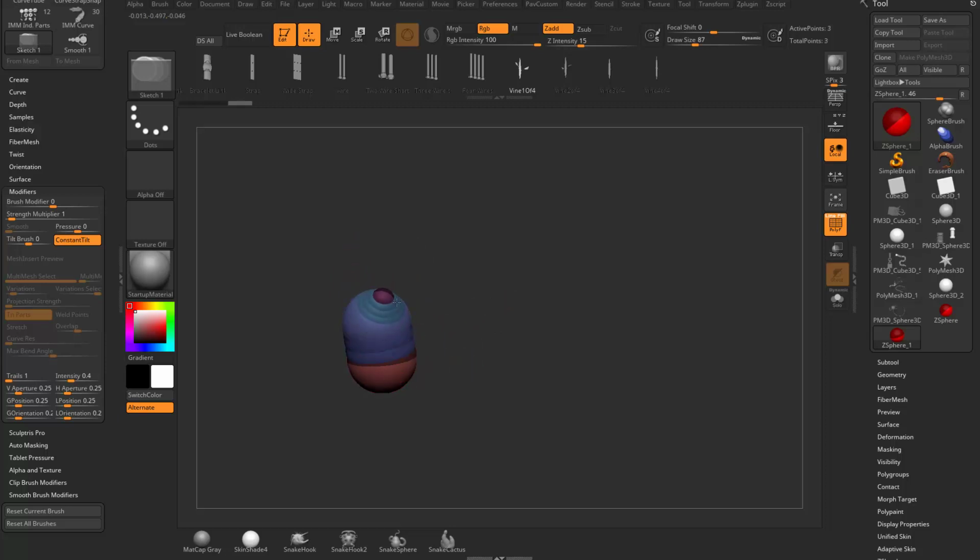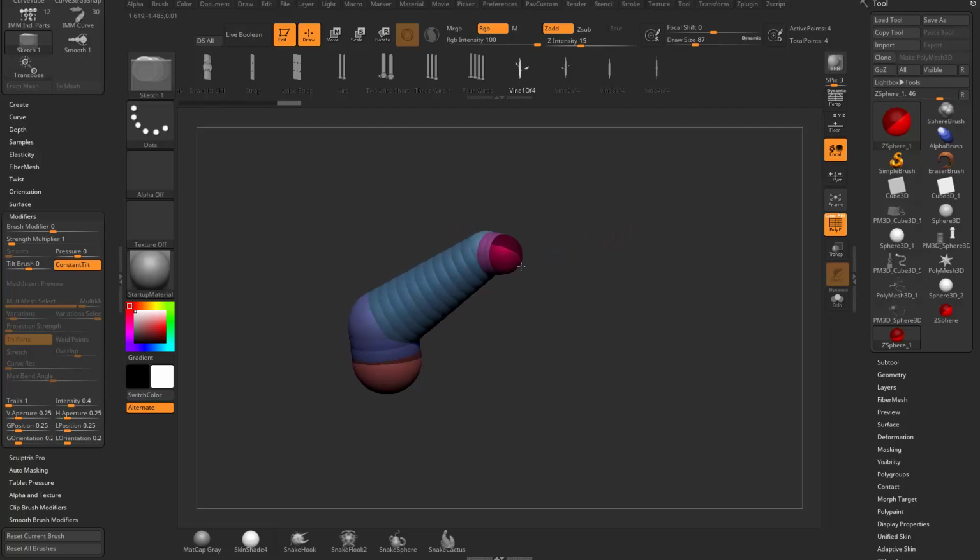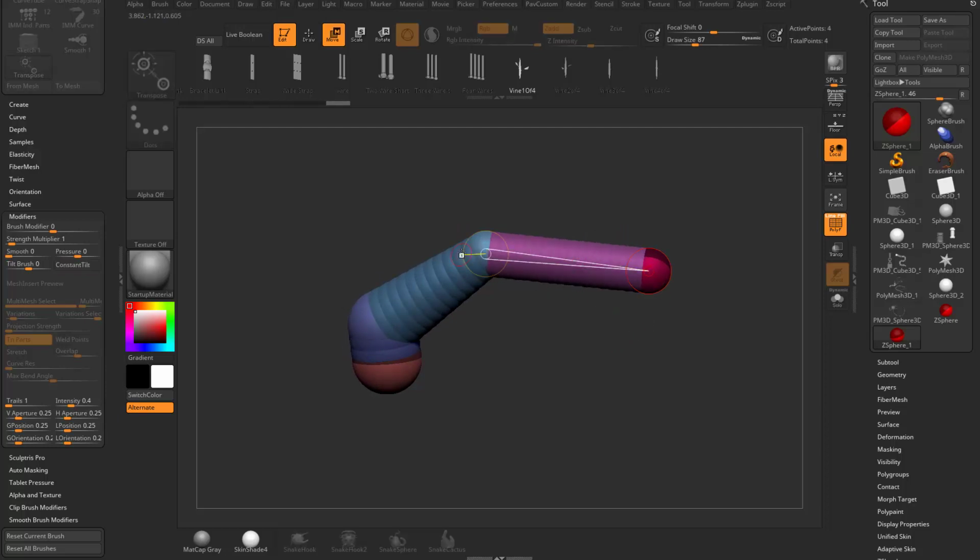You don't have to. You can just drag one out and then you can hit W, that goes into move mode, and you can move it out. You can hit Q to go back into draw mode and you can draw out from the end here. You can hit W, you can move this one out, or you can hit W and you can move any of these things here.